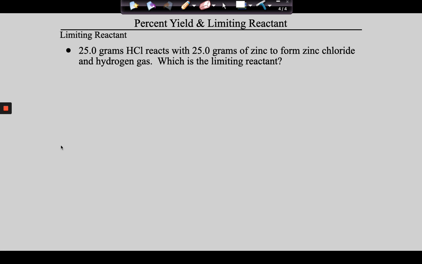Goes like this. So guys, I don't know if you need to write this down, but here we go. It says 25 grams of hydrochloric acid, 25 grams of zinc. You mix them together, you get the hydrogen gas, you shove the burning splint in there and it blows up, right? You guys have already done this reaction in lab. But when you did it in lab, you just did it because it was fun to blow stuff up. But guys, what if I had given you 25 grams of each and I'd asked you to figure out when the bubbling is going to stop? Which one goes away first? Well, guys, in order to do that, we've got to do the math.